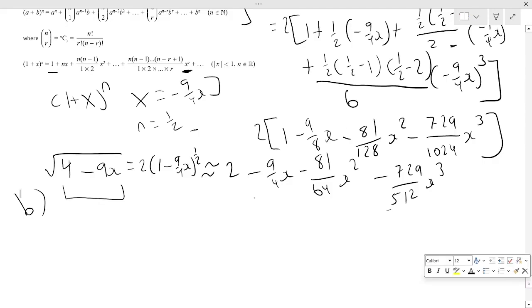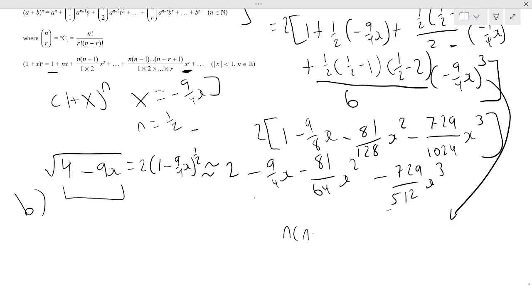And you can kind of see that if you're not entirely convinced. Notice, say, with times n by n minus 1, n minus 2, that's going to be even, and then all of these are going to be negative, because the half minus 1 is negative, half minus 2 is negative. But if there's an even number of brackets here, it's going to be positive then negative, positive then negative. It's going to be negative, right? For example, with the x squared term here, let's go up.